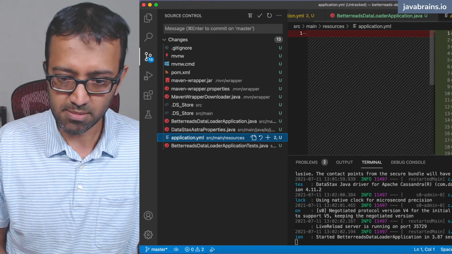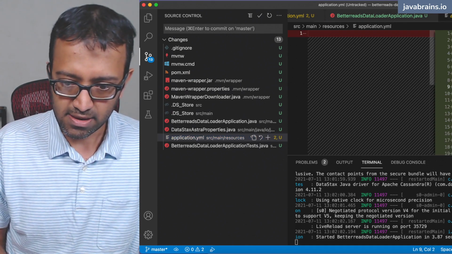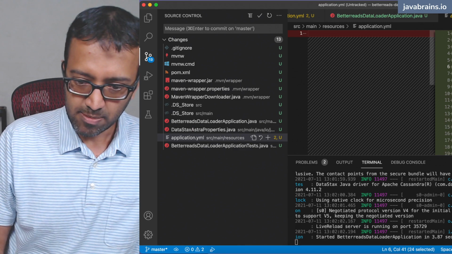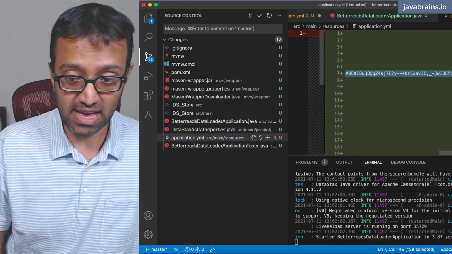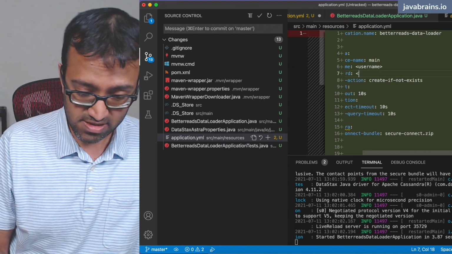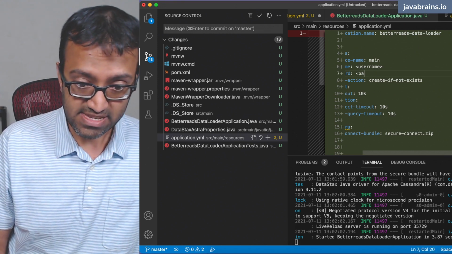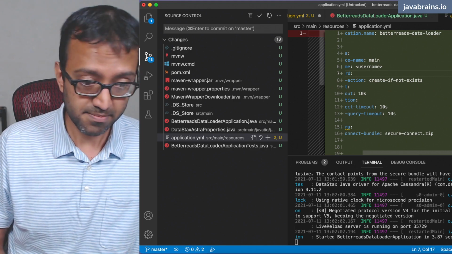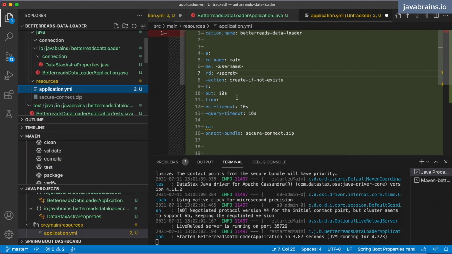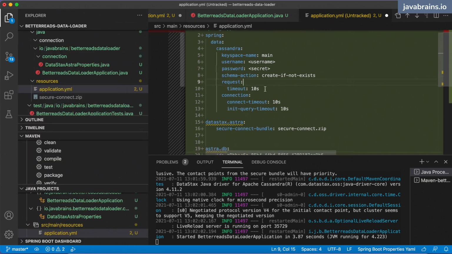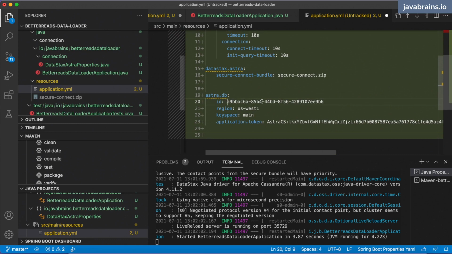Before I do that, I'm going to go over here and replace these values. You've got to change this. So I'm going to commit this as is with these values. This is going to be the secret. You're going to be getting those values from whatever you have and pasting them over here, the DB ID.